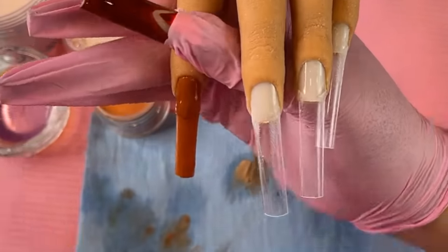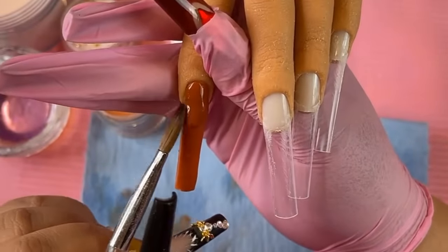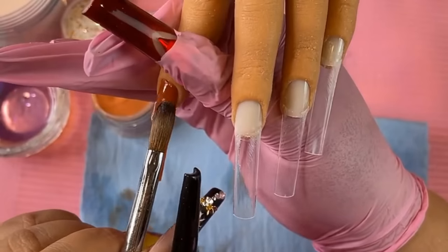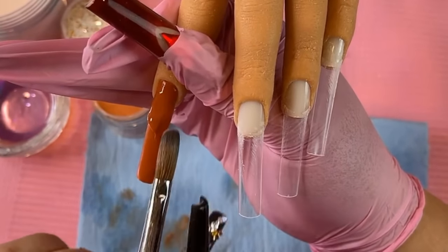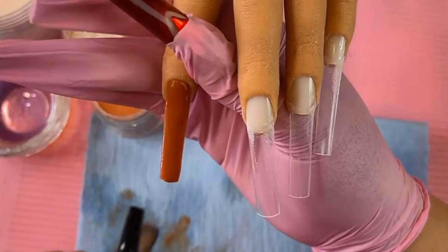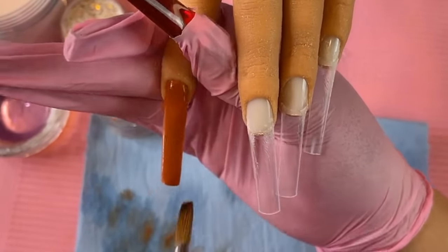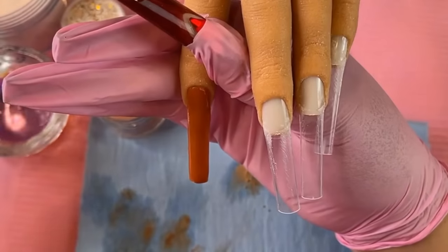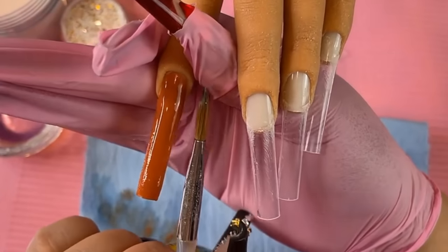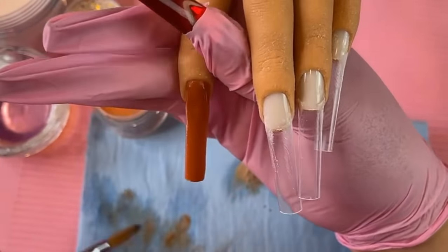It is gorgeous, honey. It looks like camote. How do you say camote in English? It says camote. No, but how do you say it for real? It's camote. Camote? You're lying. Yams. Oh, yams. I kind of felt like it was that. Okay, so this is like a yam color.